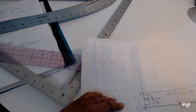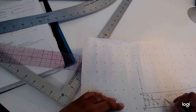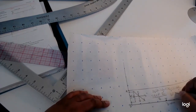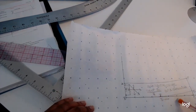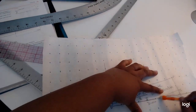And this collar would be self-faced, so I would cut 2. So this is self 2 of your main fabric over my size, which is 8, and then I would cut 1 in interfacing for the undercollar. Okay, so the next thing I need to do, and if it helps, you can erase these guidelines so that you can just see the collar.